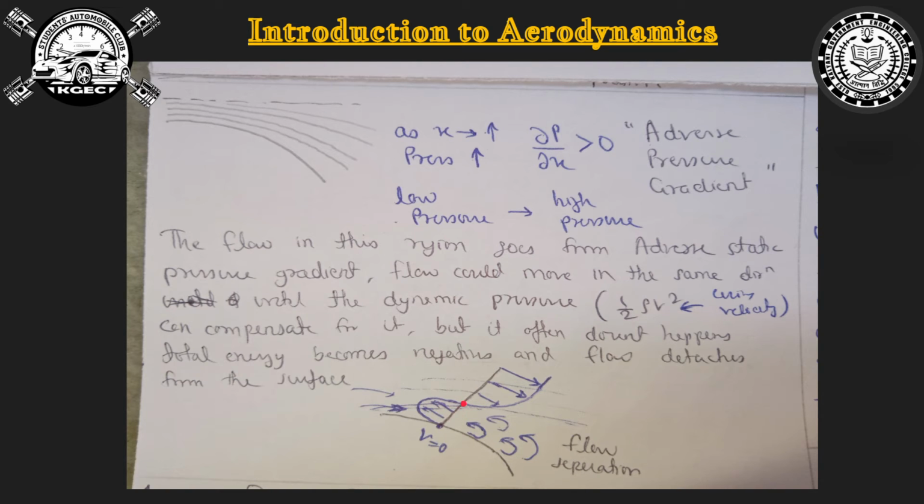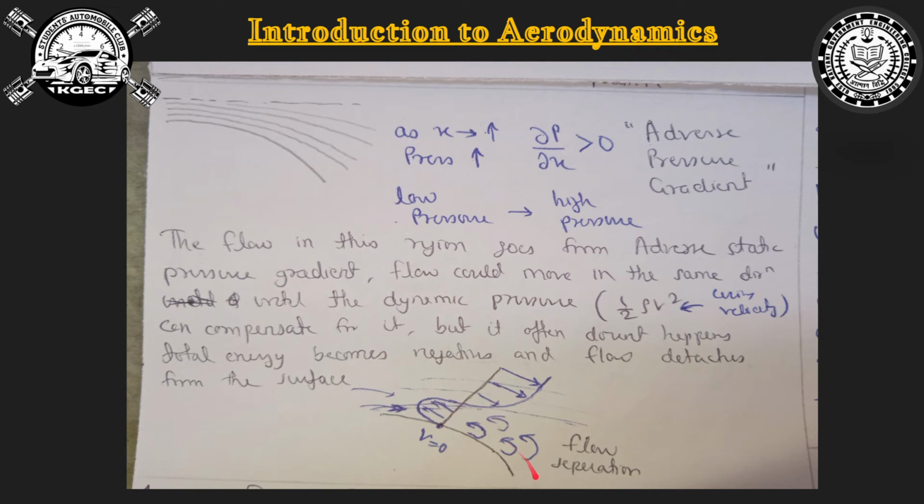Then it becomes again 0 here. After that it again increases in the positive x. So what happens is that the flow which was taking place like this could not take place here, as the flow is reversing its direction. So the flow now takes place in this direction, this one, it moves in this direction.